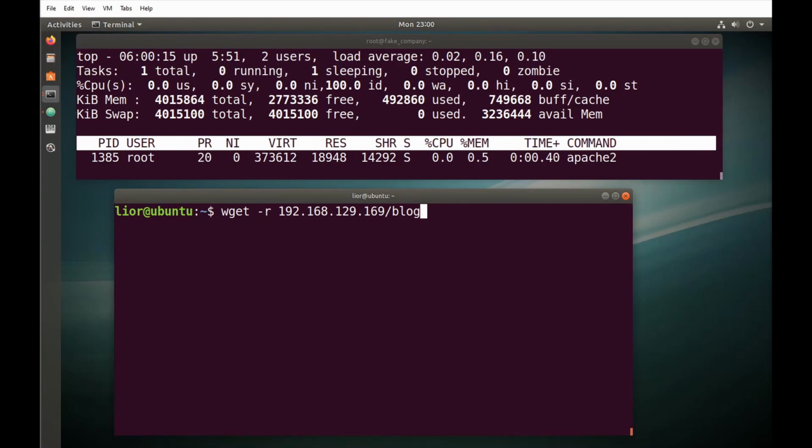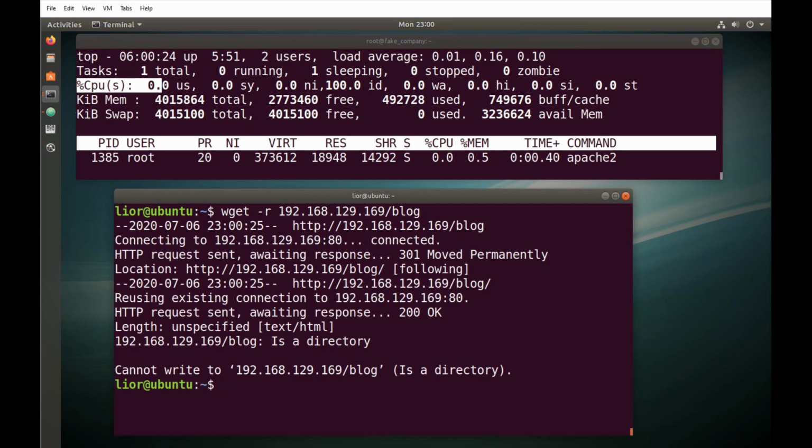What you're seeing here is the attacker machine. The attacker simply visiting the company's website, and they're doing so from the command line. So there is no need to visit the company's website from the browser, and they do that using the wget command and typing the address of the website. At the top of the screen, you can see the load on the company's server. The load is currently 0 because the server is not overloaded.